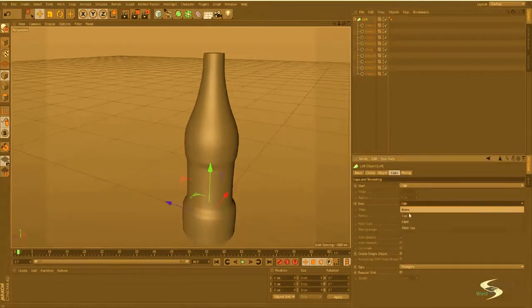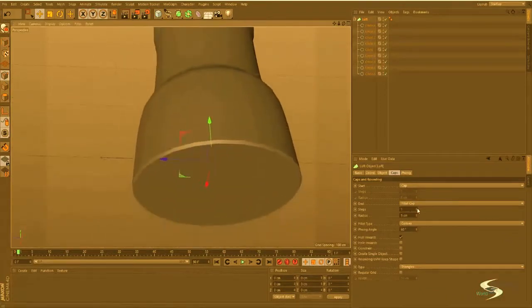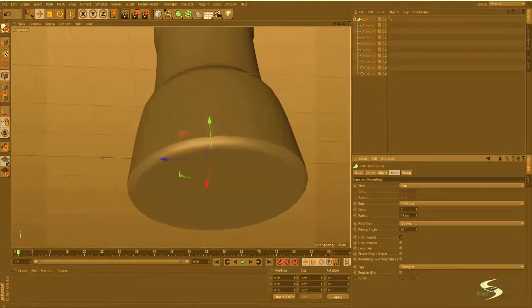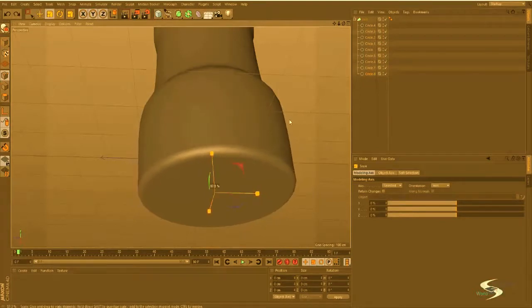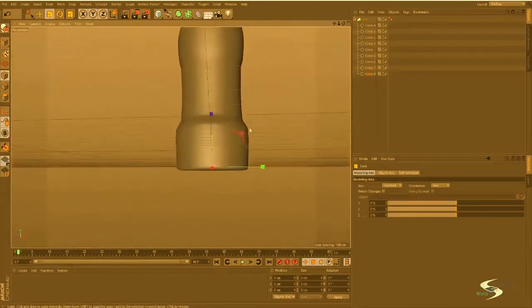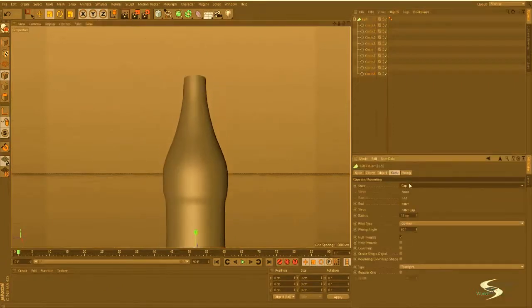We can maybe add a fillet cap here in the bottom, and that will make things look a little bit nicer. You can also add a fillet cap at the top.